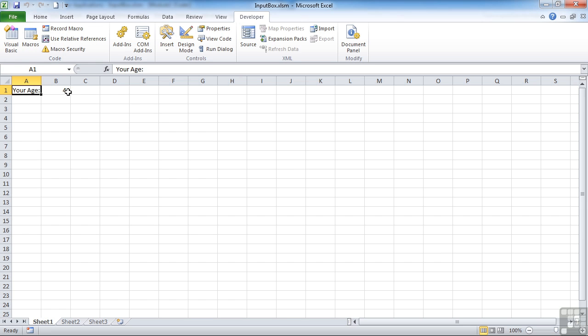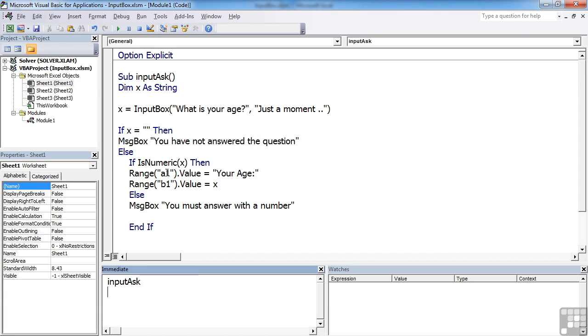So although we have to accept a string value back from the input box, we can still check to see if it's a numeric value because that's maybe what we're after, and then go ahead and carry out whatever actions and functions we need to do. With lots of little elses in here to catch the empty string and to catch the fact that they haven't put a numeric value in.